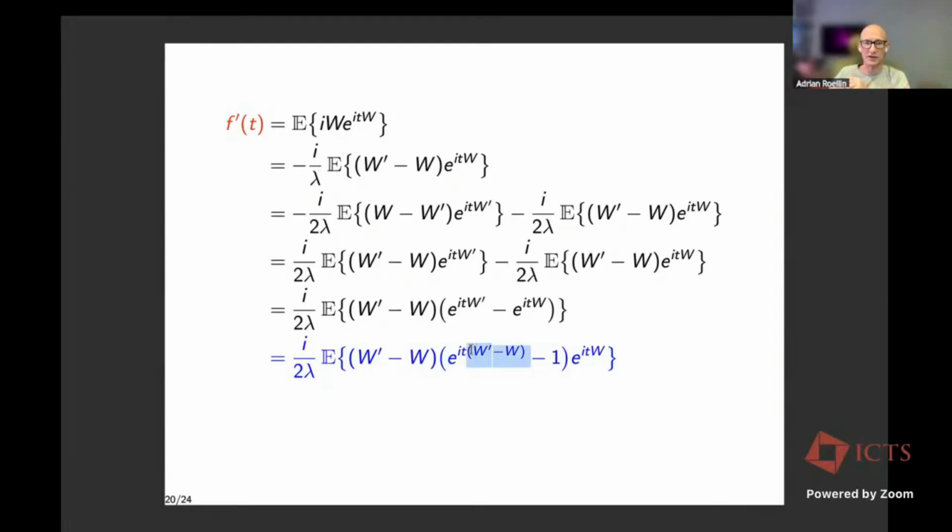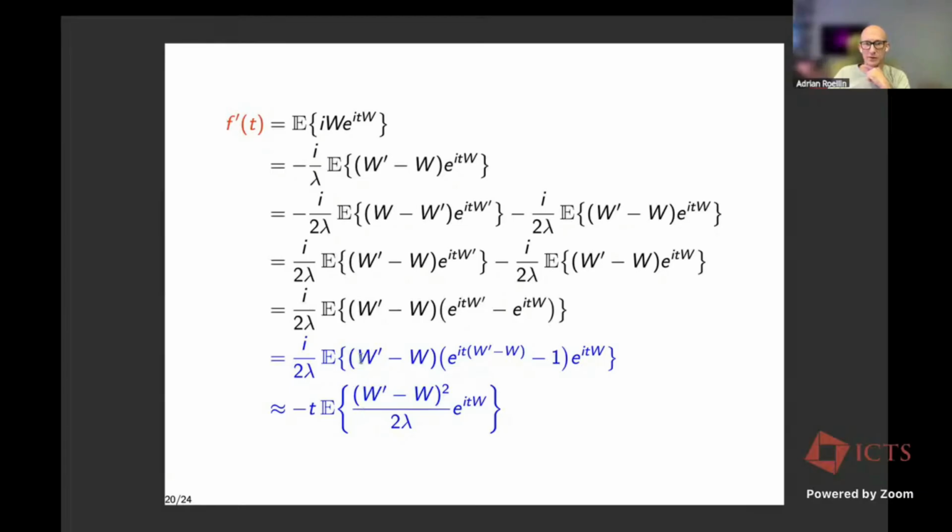So we work with differences of functions. As you can see, if W prime is a small perturbation of W, then W prime minus W is going to be close to 0 in probability, or in L1, or in L2. That means this expression is going to be close to 1. So we can use a Taylor expansion to approximate this by W prime minus W. That's this wiggle here. That's the Taylor expansion, and so we end up with this expression here.